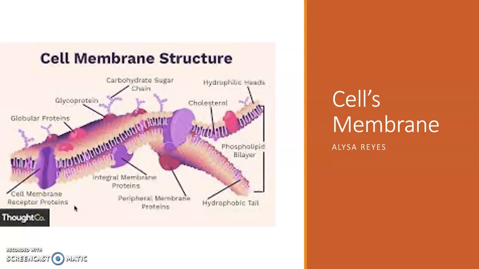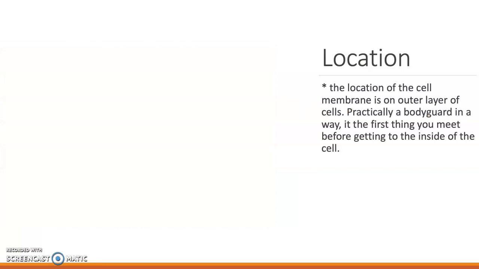So, when learning about the cell membrane, I had to see it as being a bodyguard to our body. The cell membrane is a semi-permeable membrane that surrounds the cytoplasm of a cell. This practically is what keeps our fluids from overflowing and maintains our internal fluids at a stable level. So it's practically keeping our bodies in a stable internal environment. And it sits on the outside of the cell. So next slide, I'll be talking about the location of the cell membrane.